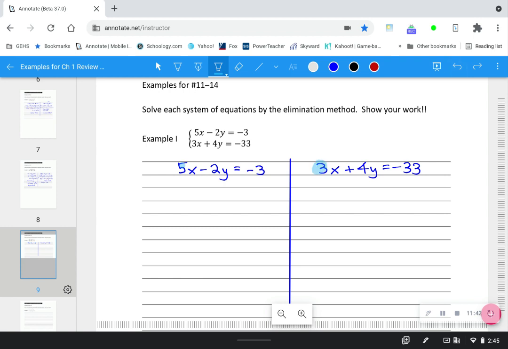If we tried to divide by 3 to get the x by itself here, you'd have, for instance, 4 over 3, and we don't want to deal with that fraction. And likewise, if you divide everything by 4, you would have problems there too. So we are going to back up and follow the directions. It says use elimination. And I'm going to come back and show you how to do this in the next video. This is actually this next section.